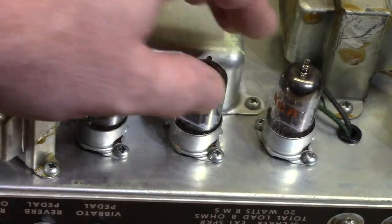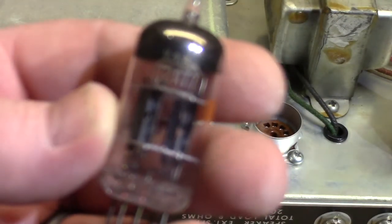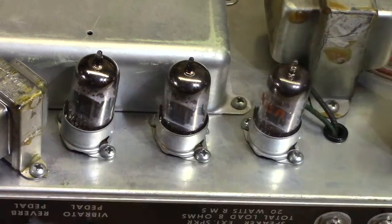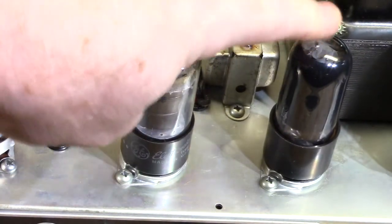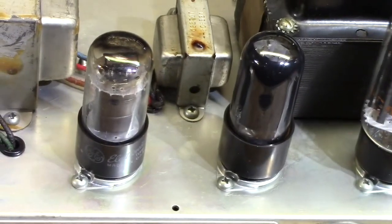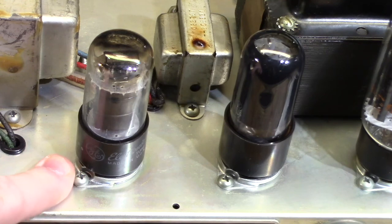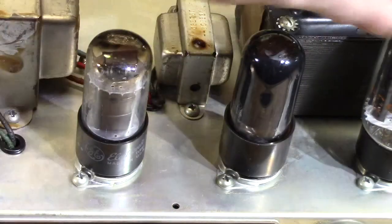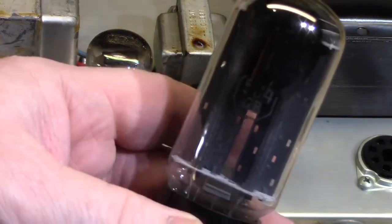Another RCA down here in the V6 position, and that is an RCA 12AT7. Could likely be an original tube. That's very possible. Now the power tubes are a bit of a sad note down here, because you've got one RCA and one Sovtek. You know, probably work out okay. I'll have to look at them on the bias meters to see where their idles are and if they can actually be matched up or anything. But yeah, definitely, these will be going away. I'll be putting a matched pair of JJs in this amp, just because that's what I like in these guys. Now this is a 5U4GB rectifier tube. Let me get it there where the camera can see it.